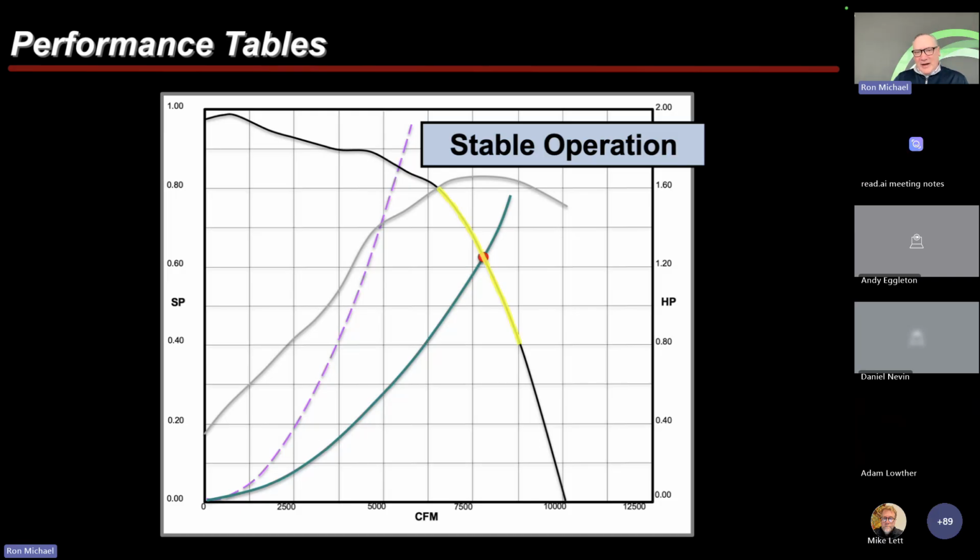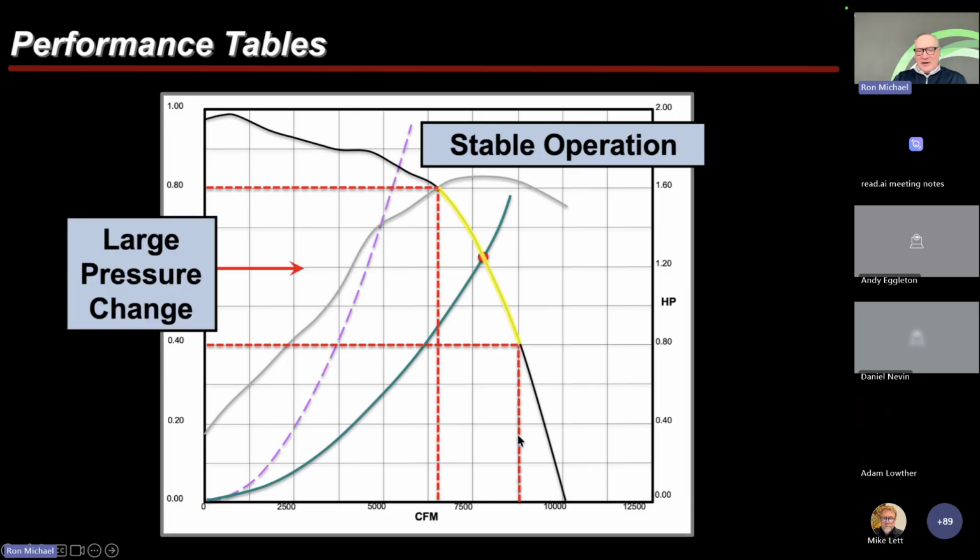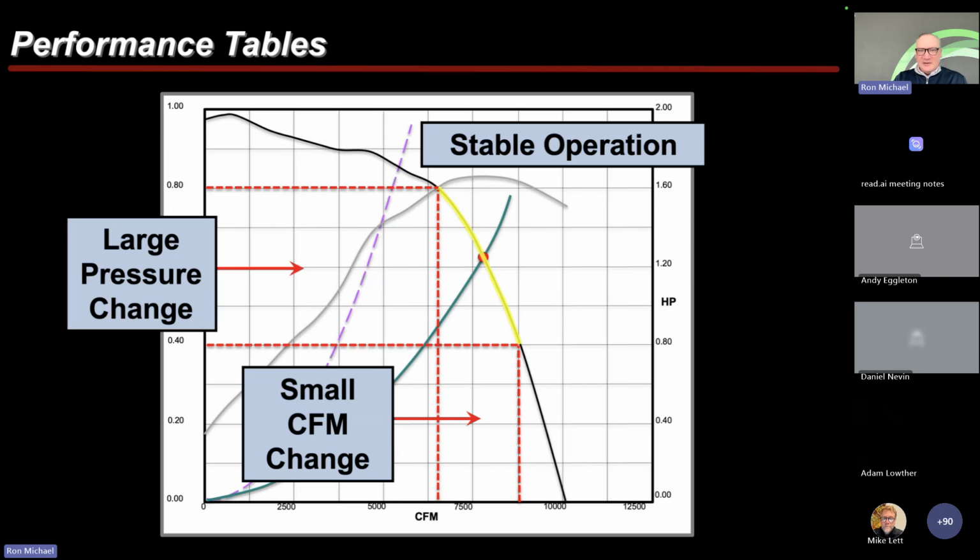So I'm going to highlight a range. The range is arbitrary. I'll give you a little bit of a guideline here in a few minutes. But again, if I dash lines over, now I've got 4/10 of an inch of difference, and my airflow difference is much less, which means we're what we would call in a very stable region.